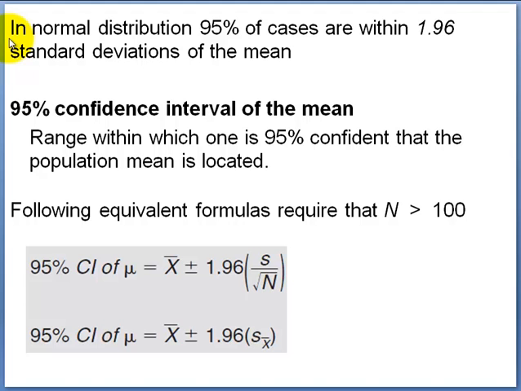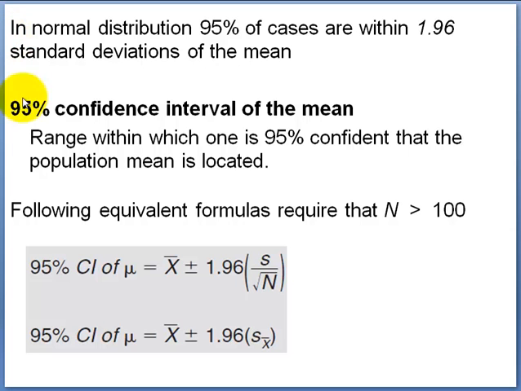We've basically finished our confidence interval theory, and we're ready to do formulas. One almost technical point is that in a normal distribution, 95% of cases are located within 1.96 standard deviations of the mean, not within 2.00 standard deviations. And so for increased accuracy, our formula is going to use 1.96 in it.